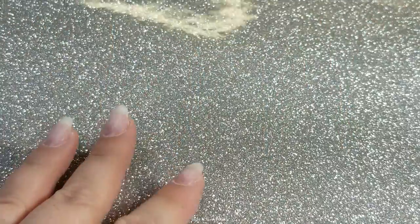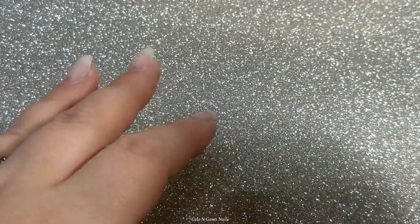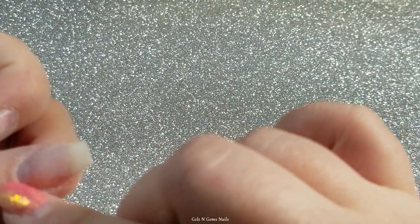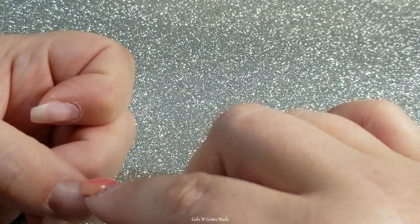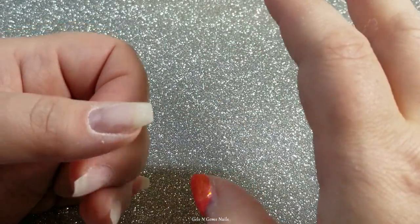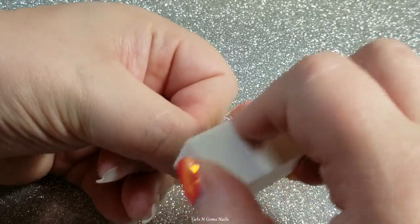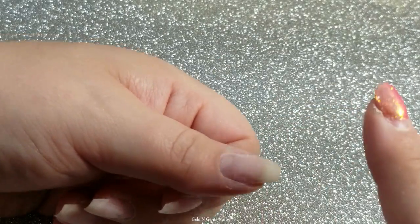The only thing that I do with this system is you don't have to file your nail. You don't have to rough it up or anything. It's got really great adhesion. The only thing I do is I take a white block and I just buff over on the natural nail just to smooth out anything and make sure that I 100% got all the dead skin removed. So let me grab that. Just really, really light and gentle, and that just helps to ensure that all that skin has been removed from the nail plate.